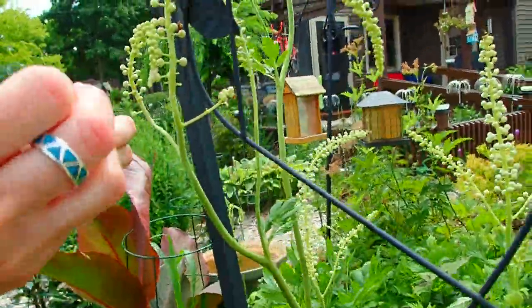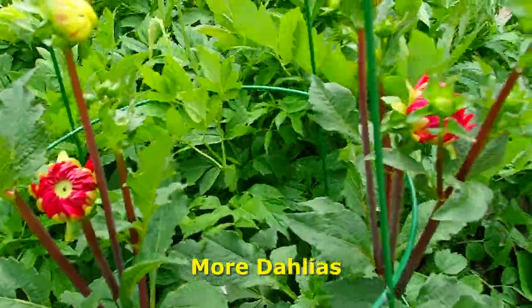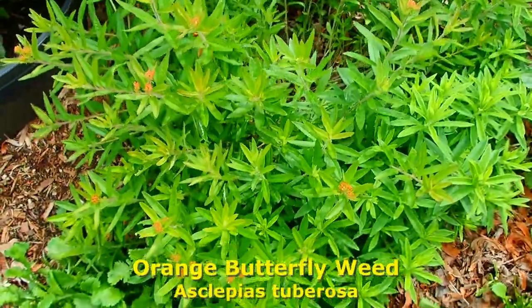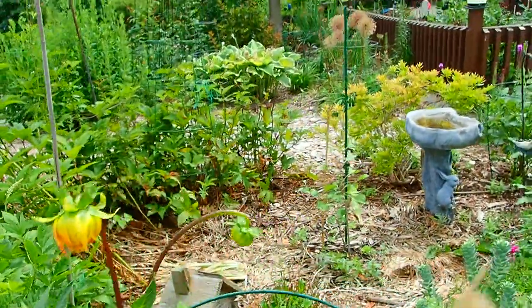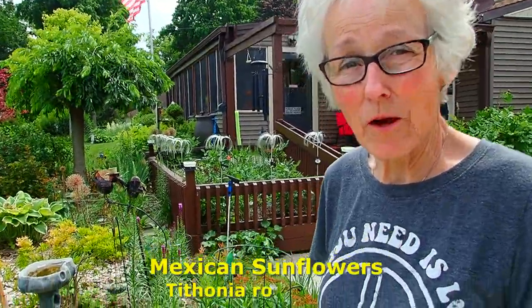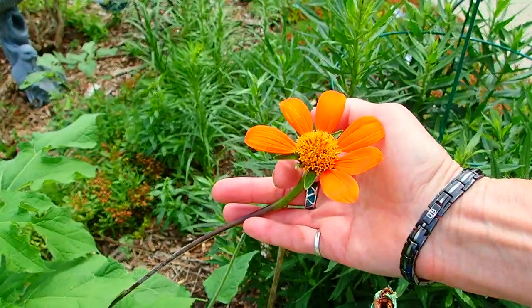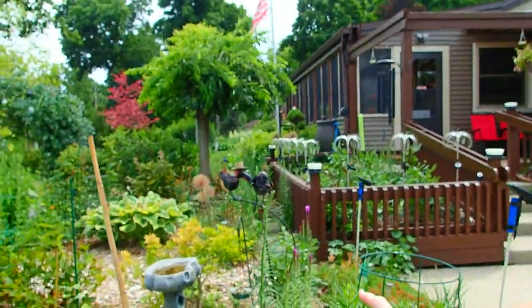And look what else is starting to bloom — there's more dahlias. And this is butterfly weed — the orange butterfly weed that the monarchs love. More dahlias. This is a husker red, which is a perennial. It's already bloomed — I've chopped those off because I don't want seeds everywhere. This year I planted Mexican sunflower seeds and this is one of my babies. This is how it looks — it could get at least a couple feet taller. It's not a perennial, it's an annual, but it's spectacular when it blooms.